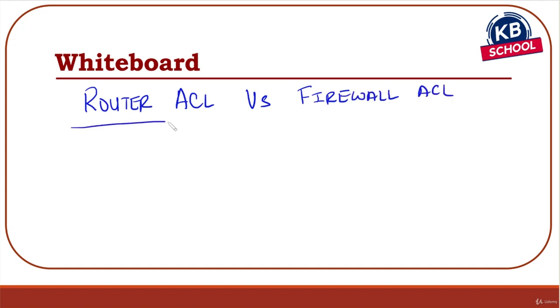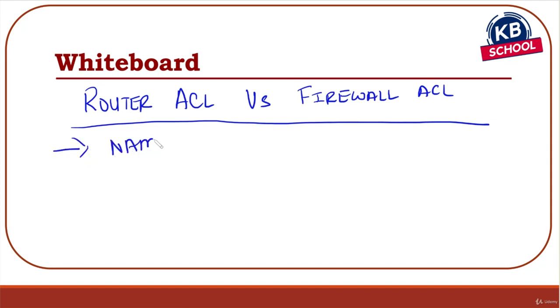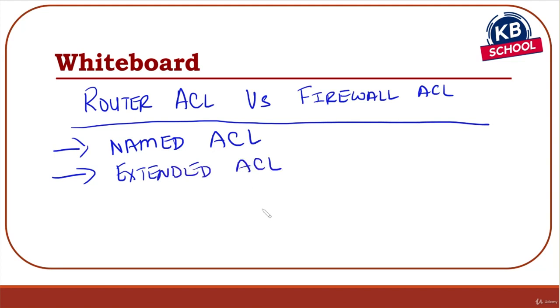I'm going to write the characteristics of the firewall ACL. Number 1, it's a named ACL, not a numbered ACL, where 1 to 99 is standard, 100 to 199 is extended, and so on. It's a named ACL, it's an extended ACL, not a standard ACL. If you just want to block the source, you put the source and the destination as any. It only affects through traffic, whereas a router ACL will affect the through as well as the to traffic.